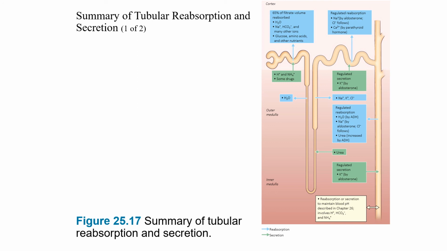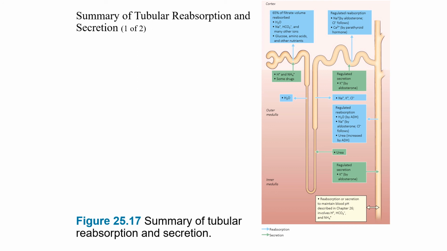Then we see in the collecting duct, look over on the very far right, you have water, sodium, and urea being reabsorbed out of the collecting duct into the kidney tissue. And then we see potassium being pushed into the collecting tubule. And then also in the collecting tubule an exchange of hydrogen ions, bicarbonate ions, and ammonia ions, mainly to help maintain blood pH going back and forth.